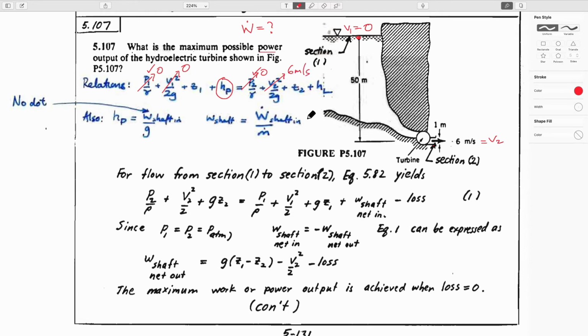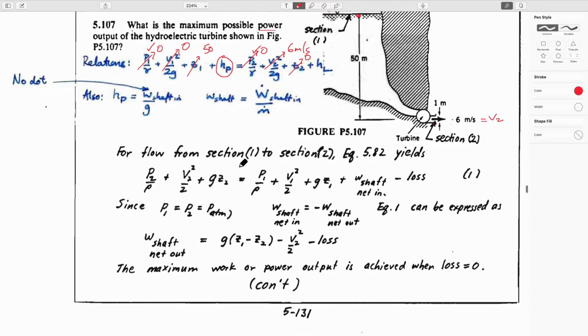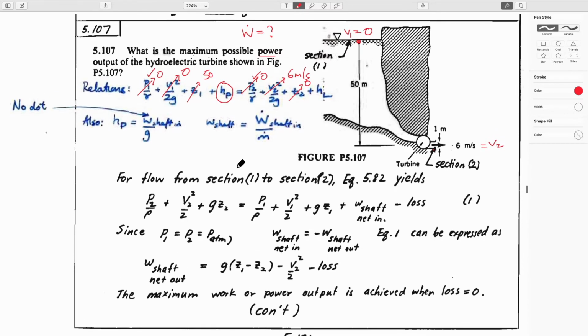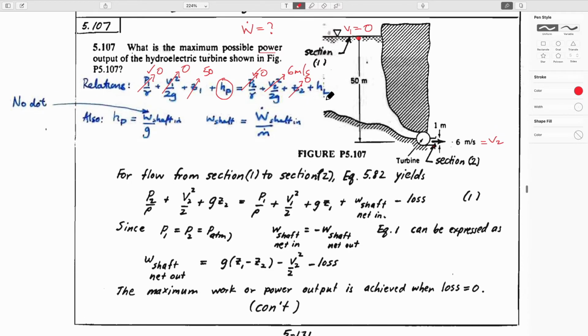The elevation Z2 is equal to 50. This is equal to 0. Do we know what the head loss is in the system? Well, we know the head loss is finite, I guess. It can be large, it can be 0 if it's inviscid and the viscosity is not important, and it can be bigger than 0. And so we can leave that in.